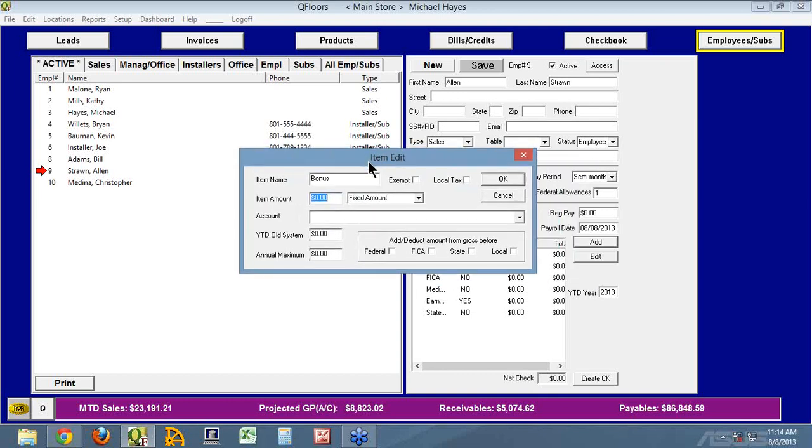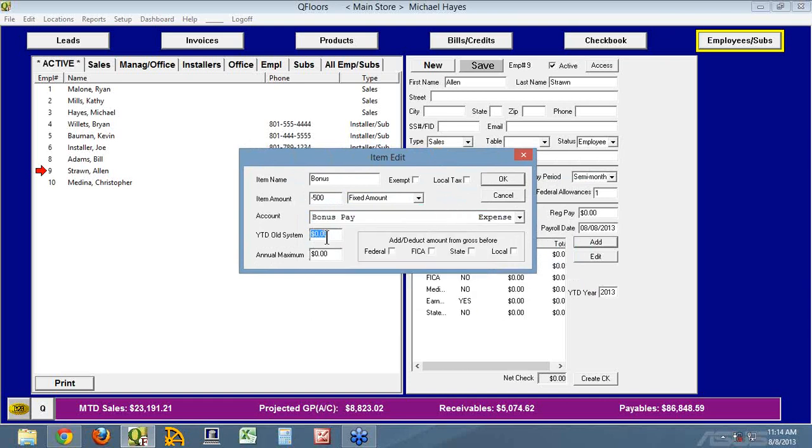A positive amount is a deduction. This item window is assumed to be a deduction. You just type it in, it will deduct it from their pay. If we're adding to their pay, negative amount. Fixed amount, percentage of gross, percentage of net, something like AFLAC. Certain AFLAC deductions are a percentage of the gross, some are a percentage of the net. Talk with your accountant, with the plan administrator, so you know for sure, and I mean absolutely for sure, is it percentage of gross or net. And select your account here.